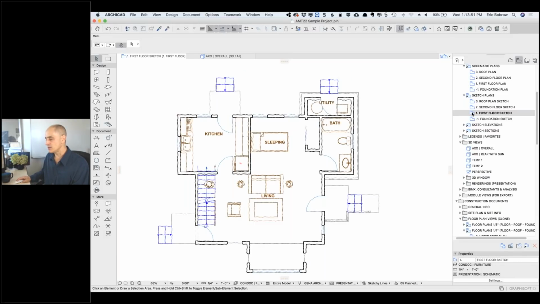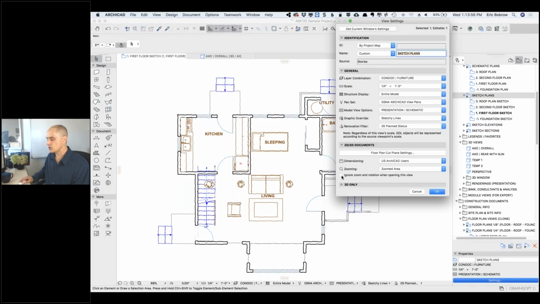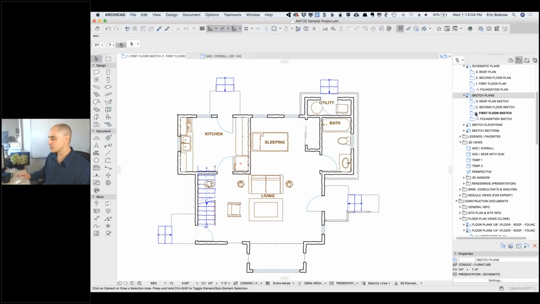So depending upon what you need here, and I'm also going to change this setting to say ignore the zoom. So basically when we go into it, it won't jump out to the fit-in-window here. I'm always finding little things to tweak there. Now let's look at some elevations and sections, and we'll start seeing some additional options with graphic overrides and model view options that are just fantastic, things that you couldn't do before ArchiCAD 20 or 21, and now it's just gotten simpler and simpler as we go into 22 and beyond.